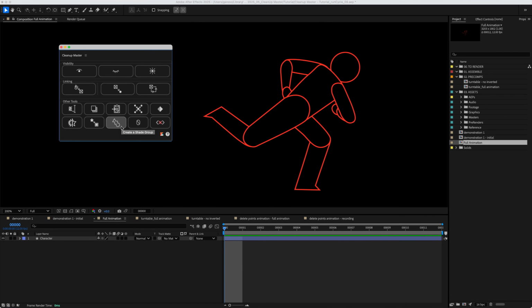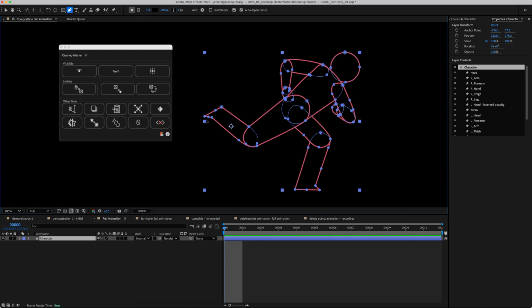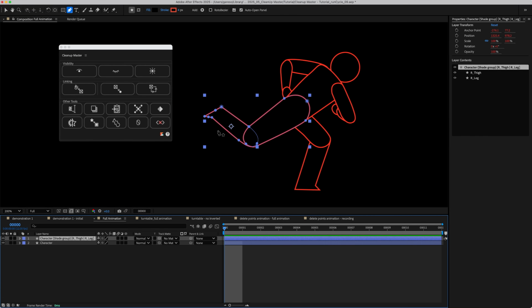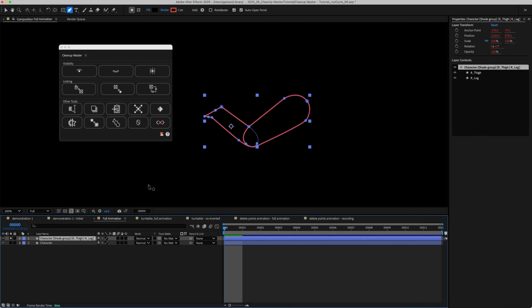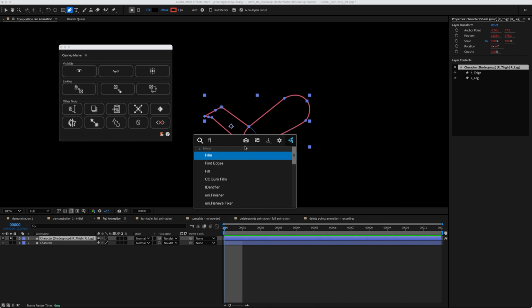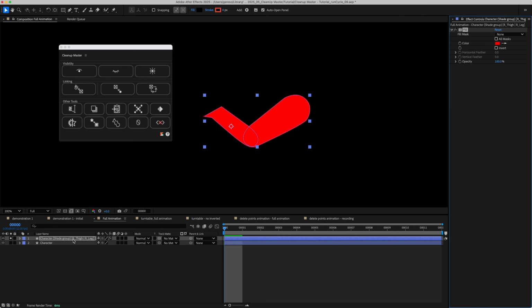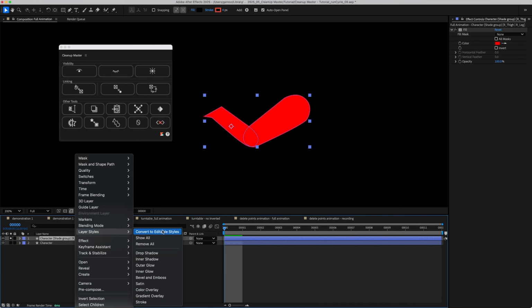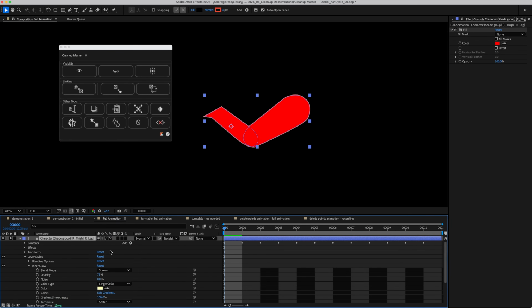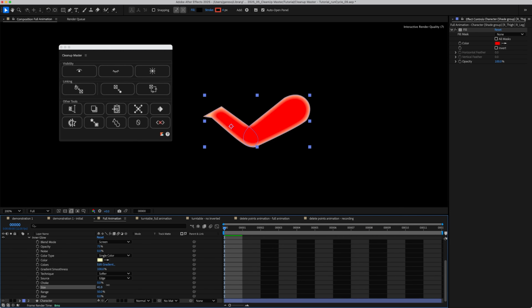This button here is for creating shade groups. Think of shade groups as pre-comping shape groups together, so you can apply shading. Let's see how it works. So let's select the legs, and if we create a shade group, what happens is that another shape layer is created with just those selected shapes. So if I solo it, you can see them here. And we can go ahead and apply anything, for example, a fill, and then maybe we apply a layer style as well, and maybe an inner glow or something. And let's change the settings so you can see it properly. So that's basically what it does.